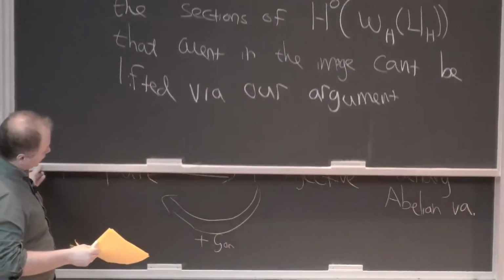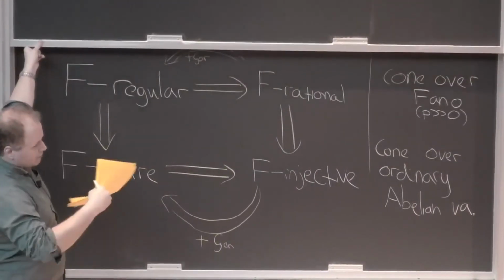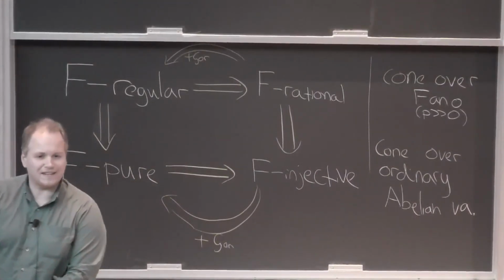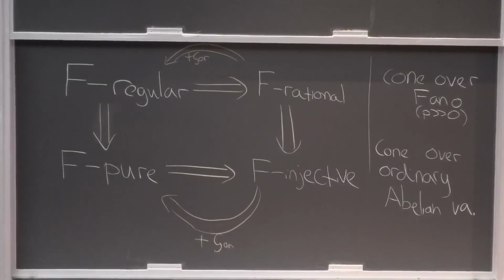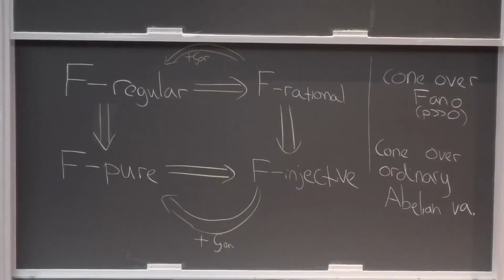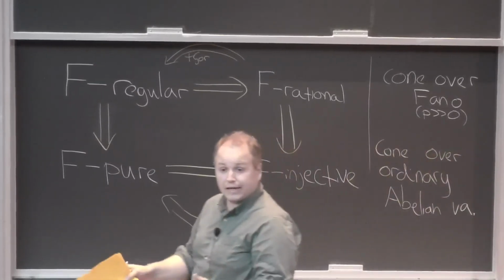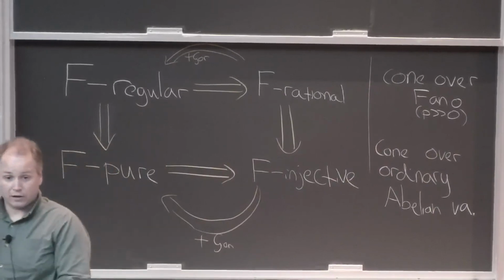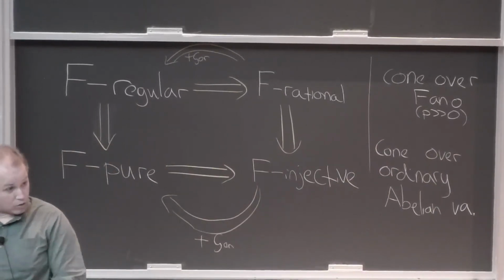And you can consider various notions of singularities measured by how close Fe lower star OY is to being a free OY module. So here we have Fe lower star OY. We're asking, is it locally free or not? And there's various ways you can weaken that. One thing you could hope for, for example, that we've already seen is useful, is we could ask, is it F split? Or at the very least, is it locally F split?